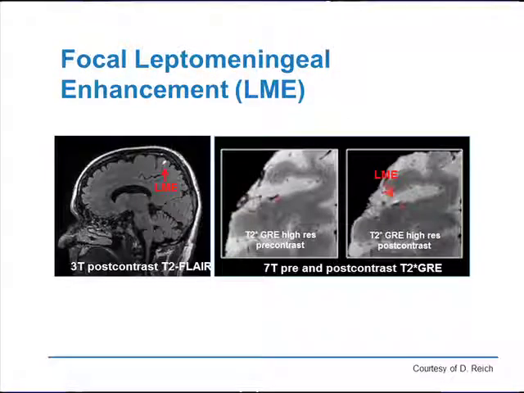And here's an example of the imaging. I don't know if you can see, there's a red arrow for the leptomeningeal enhancement at 3T on the first image. The second image shows the 7T. Interestingly enough, the 7T didn't seem to give that many more leptomeningeal enhancement lesions, but you can certainly see it a little bit better.